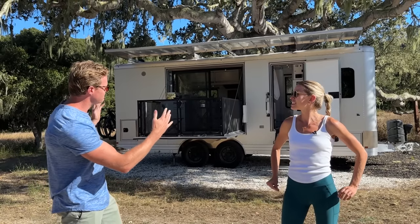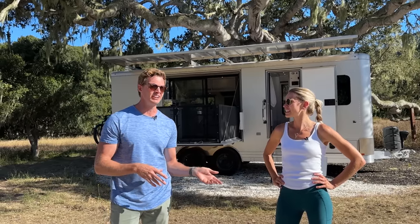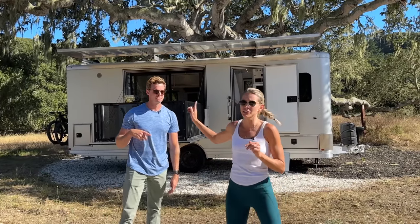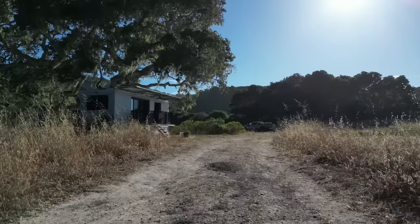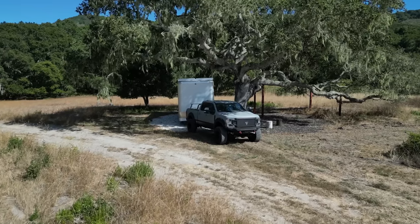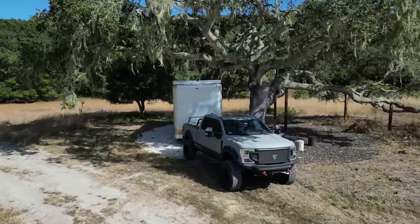So this is 24 feet. It's built to get out a little bit more nimble, a little bit more adventure-focused. It's got a ton of cool features that we haven't done in any of our other units. And you might be thinking, why did you park under this tree? Well, we are solar-powered and we're not pulling in a ton of solar — two good reasons. One, this tree is majestic and beautiful and it's a perfect spot.